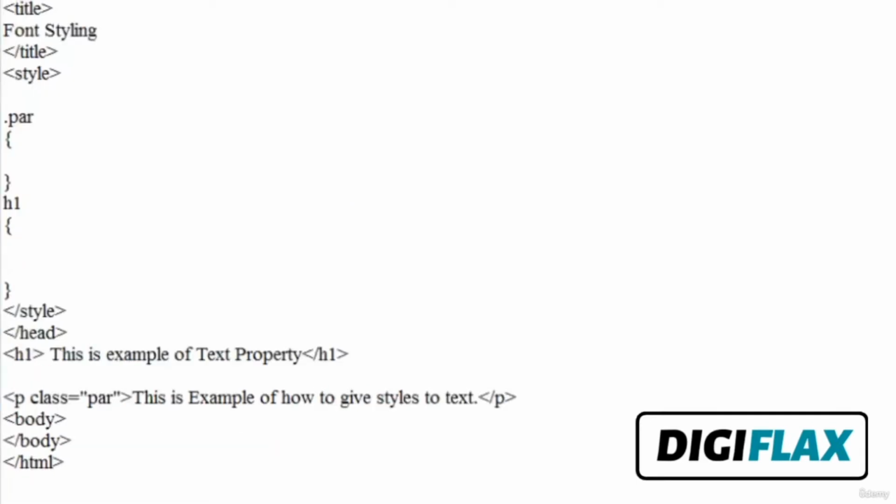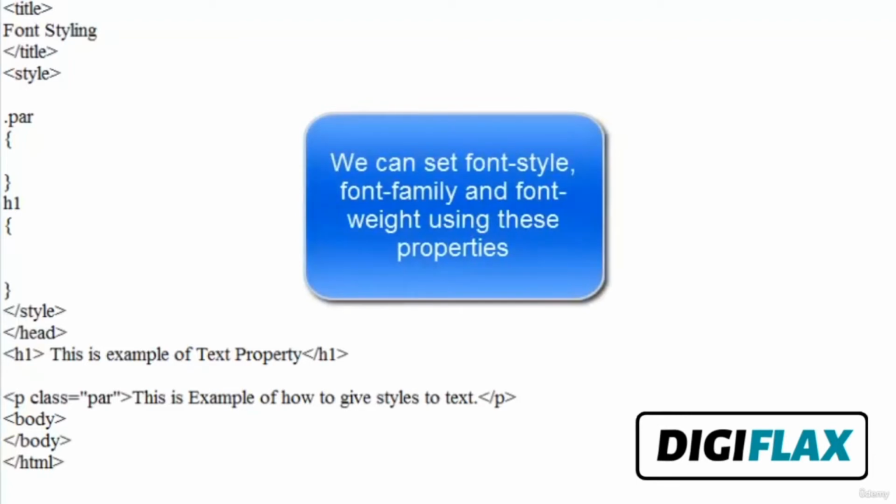Welcome friends. In this video tutorial we will learn how to give style to our font or text font. We will use similar document which we have used in previous tutorial. So font property contains different font styles, like we can give font family to our font style. In style we can give italic, oblique, or normal. We can set also font size. We can set also font weight, by which we can set bold, bolder, lighter, or any value to font.